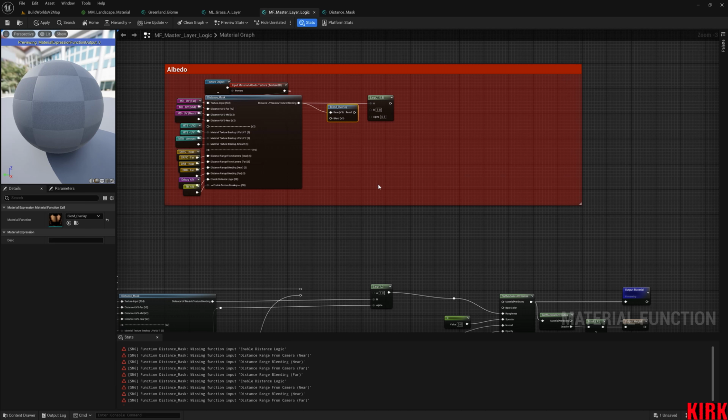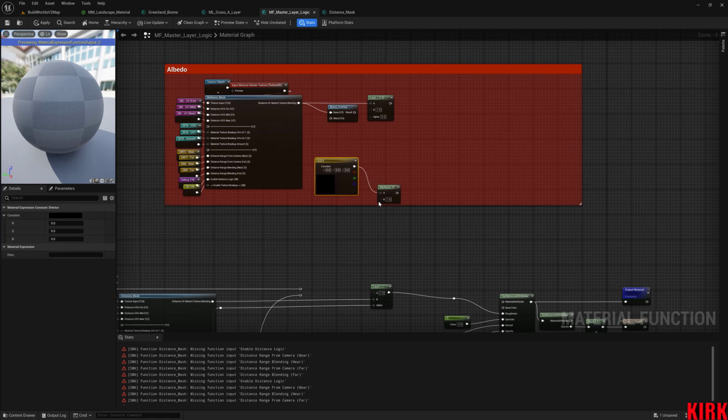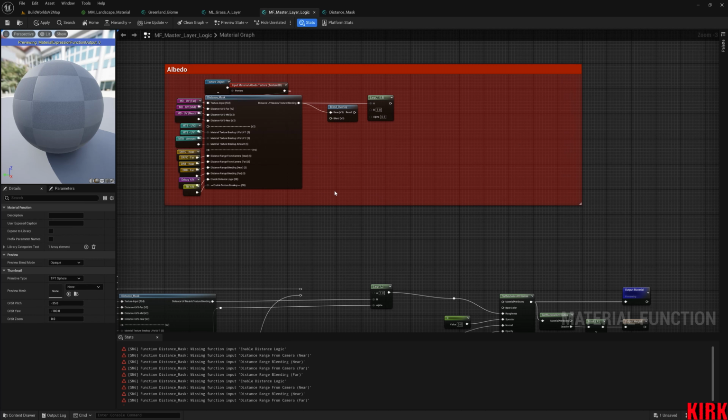Instead of getting a multiply and doing a constant 3 vector and having your brightness in here, what that does when you do it that way is it just applies a tint over the top of your material, over the top of the texture.